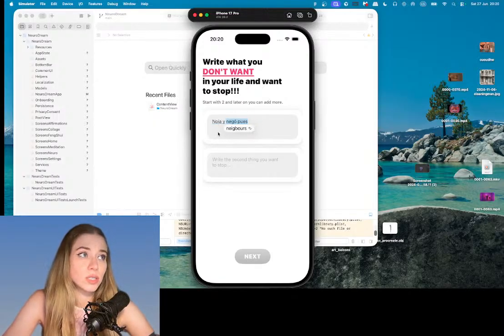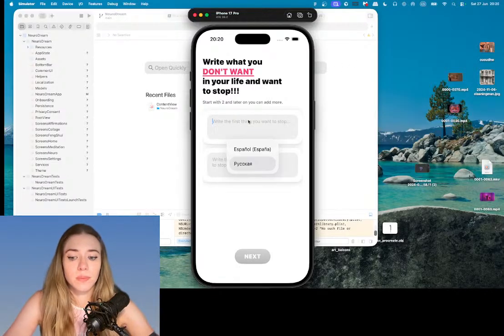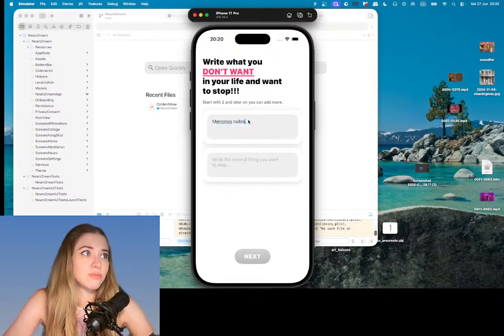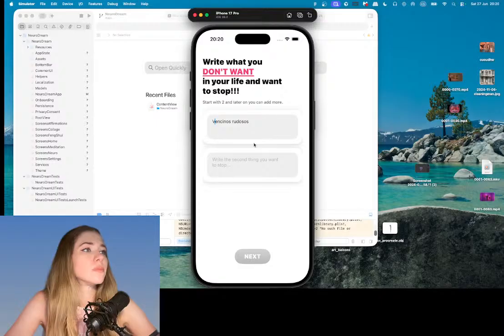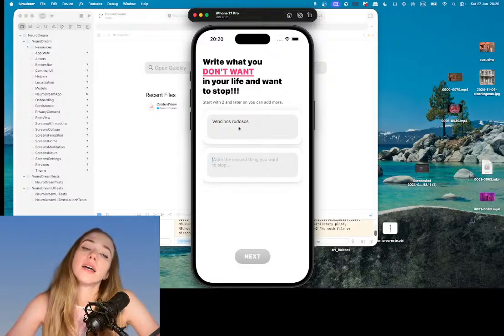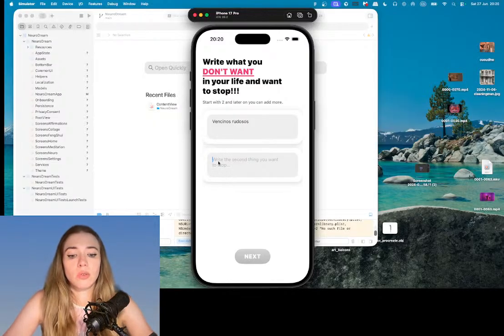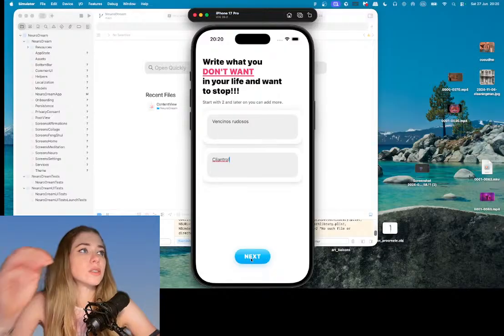Let's write in Spanish. Vecinos ruidosos. And the second thing that we don't want is cilantro. I don't like cilantro, so we're going to remove cilantro.